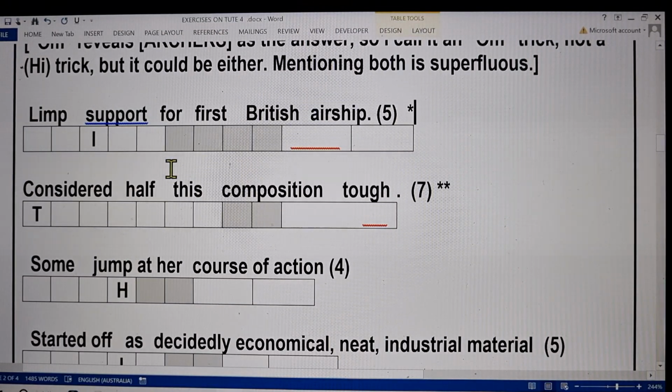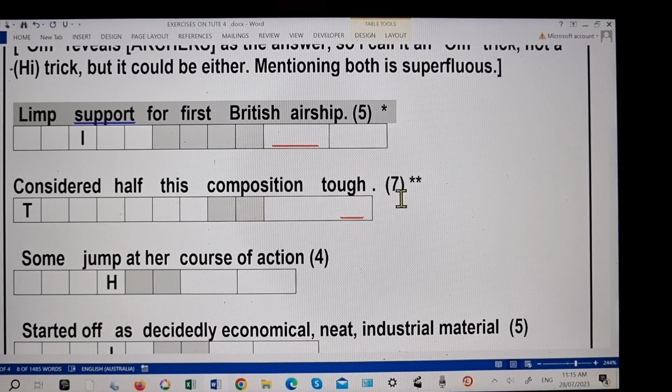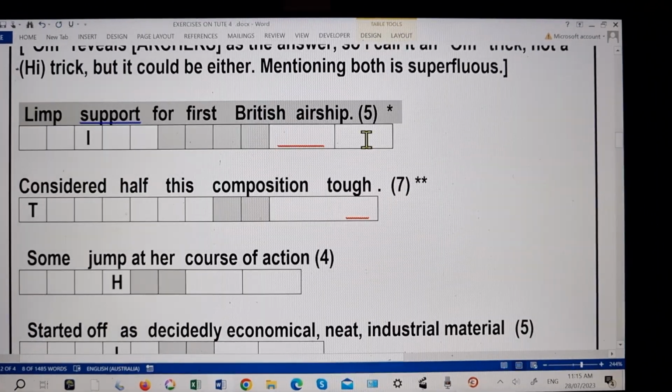Okay, next one. Limp support for first British airship. Away you go. Now, how'd you go? Did you get that worked out? All right. Hang on a tick.